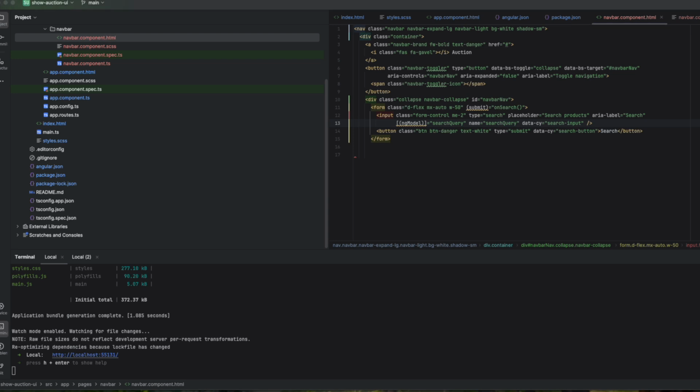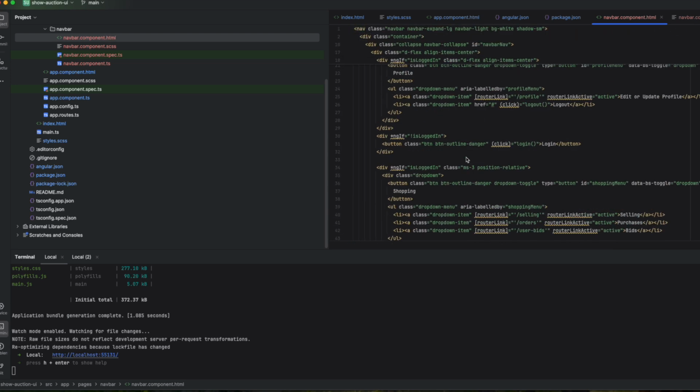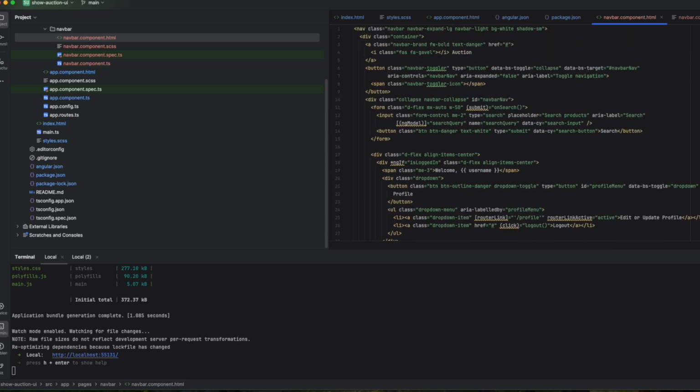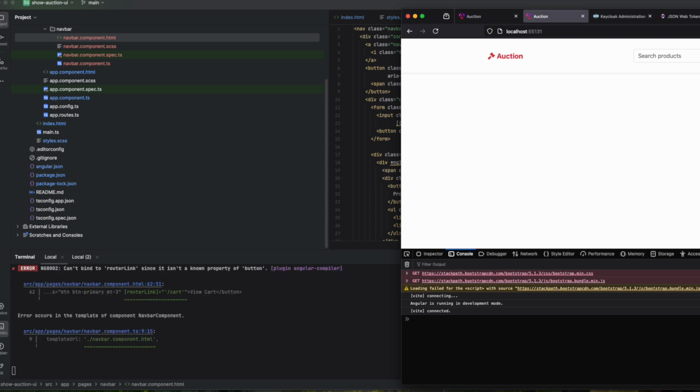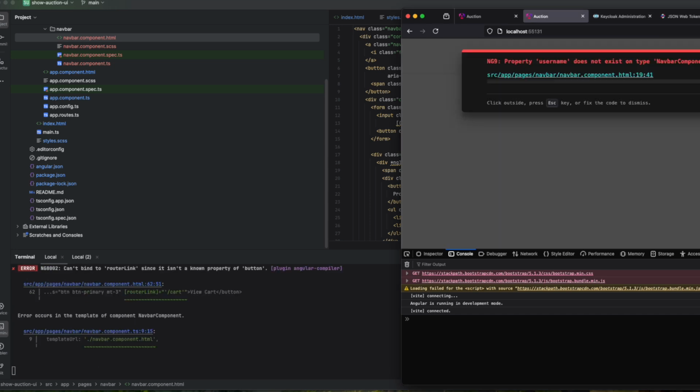You can copy this from the Bootstrap navbar, if you search for navbar, you can copy all that stuff from there. And then we should have our button and stuff like that.